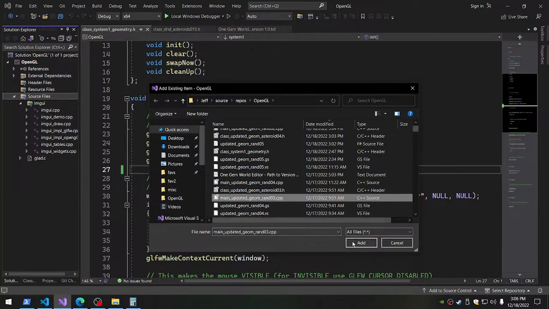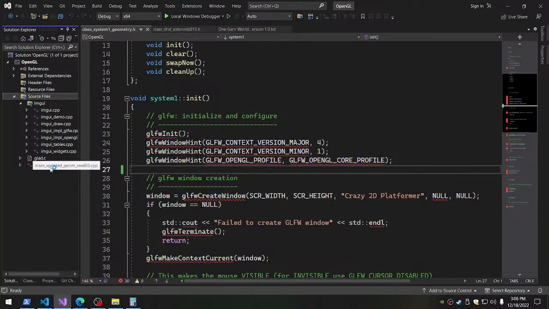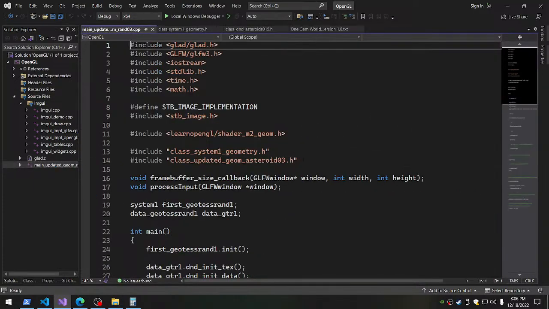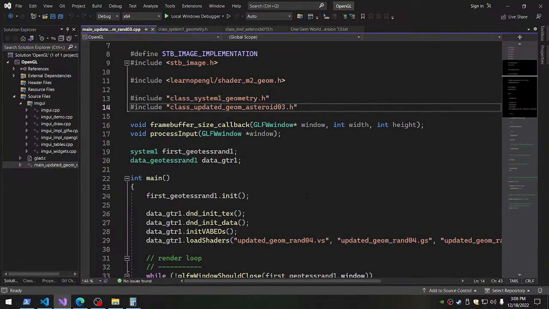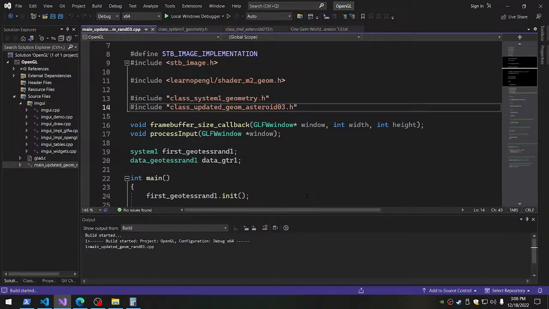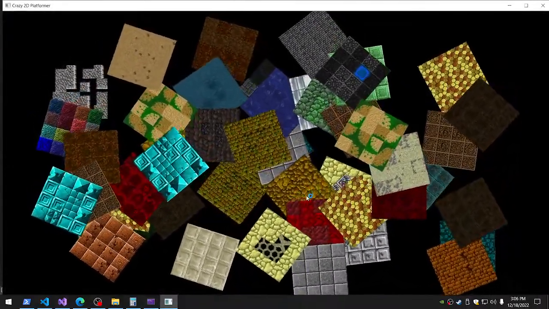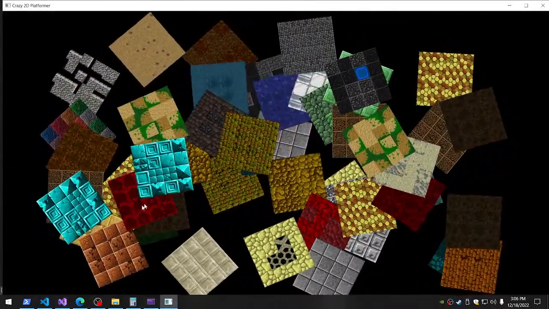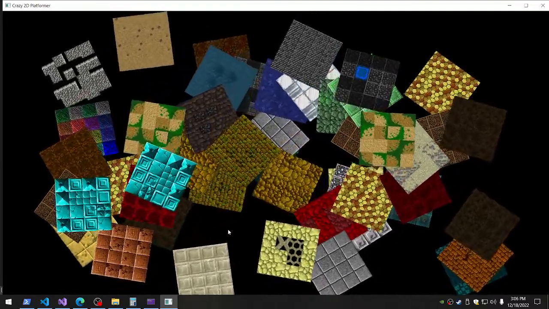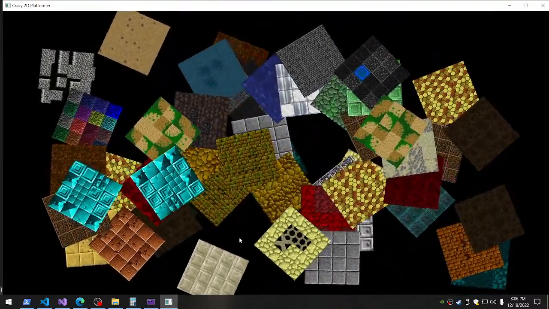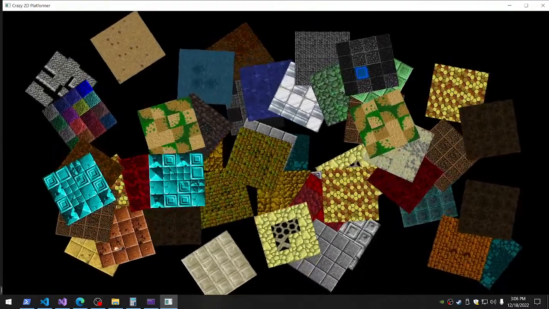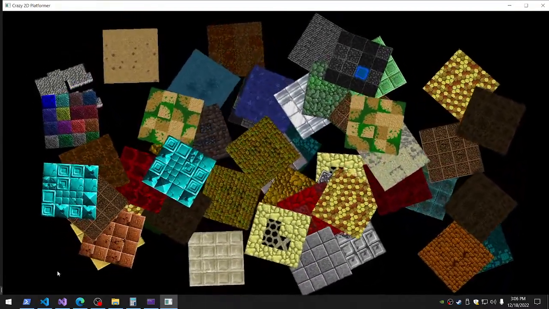Did I do everything in the third? I don't recall. This one I thought was the geometry shader. Yeah, this one was the geometry shader.